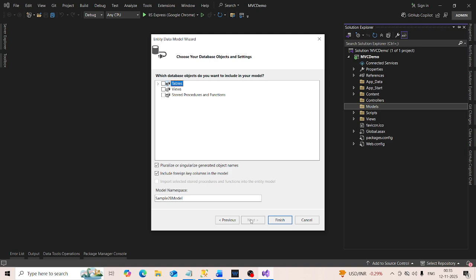We are interested in table tblStudent, because we have made our separate database with name Sample28. So we will see only one table here. So select this. We are interested in tblStudent.